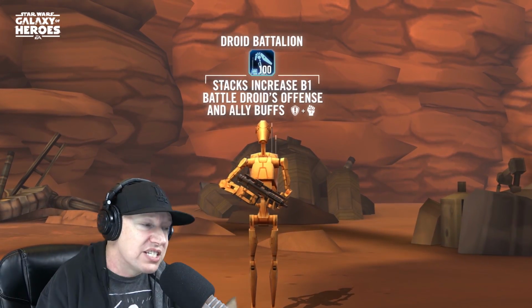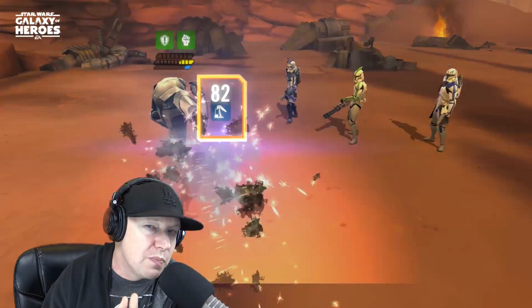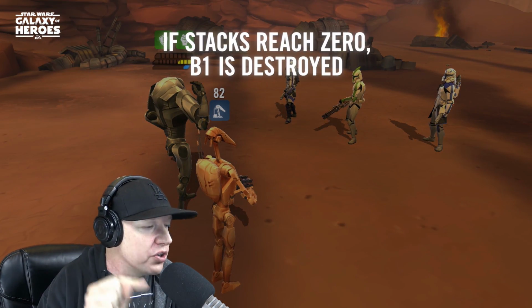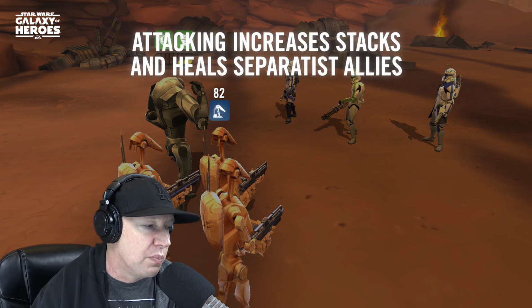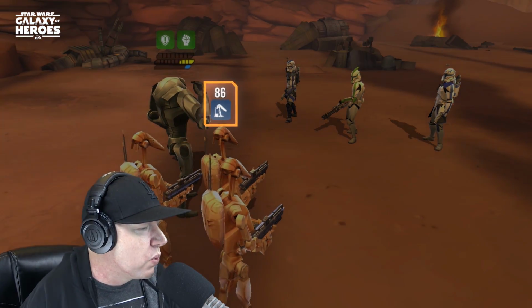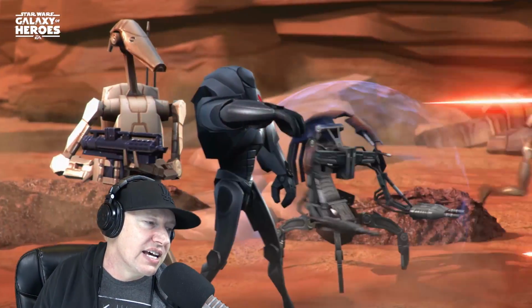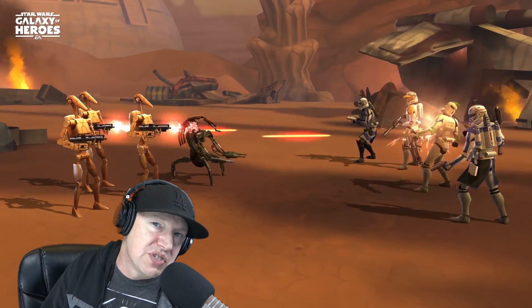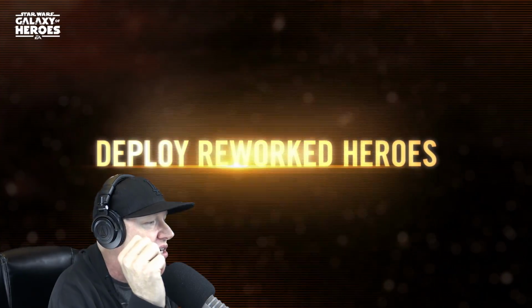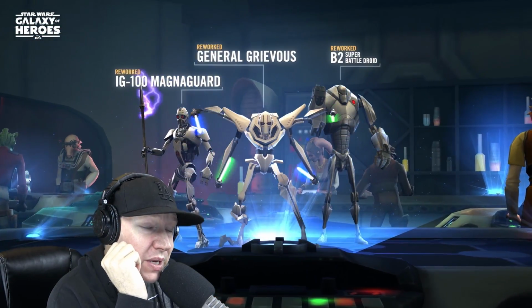And then the specifics of that, because this is going to give an offense boost to the B1 when it attacks, but it's also going to give separatist allies a tenacity and crit avoidance buff. Each stack grants B1 2% offense, and all separatist allies gain 0.5% tenacity and crit avoidance. So that could be 50% bonus tenacity and 50% crit avoidance. It's going to be amazing.